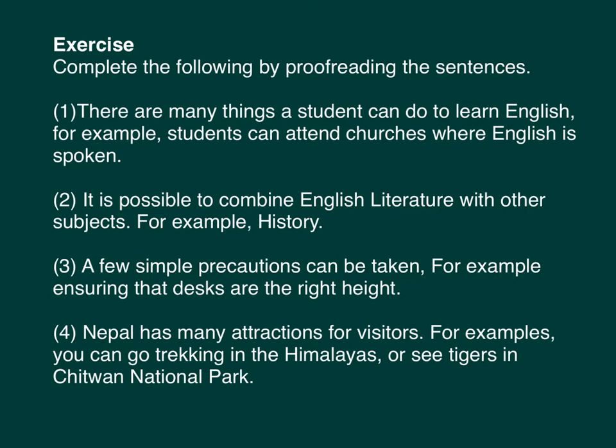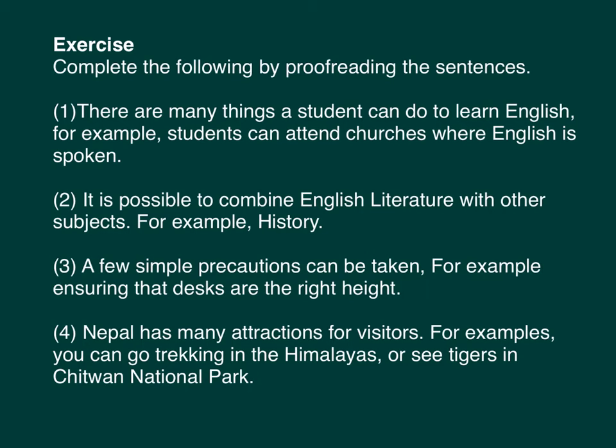Number 2. It is possible to combine English literature with other subjects. For example, history. It is possible to combine English literature with other subjects, period. For example, history, period. Number 3. A few simple precautions can be taken, for example, ensuring that desks are the right height. A few simple precautions can be taken, for example, ensuring that desks are the right height, period.